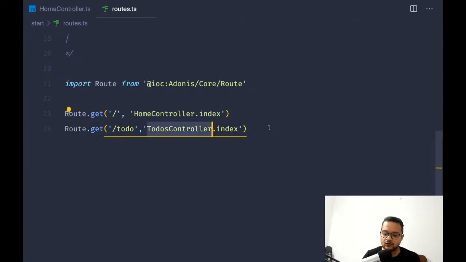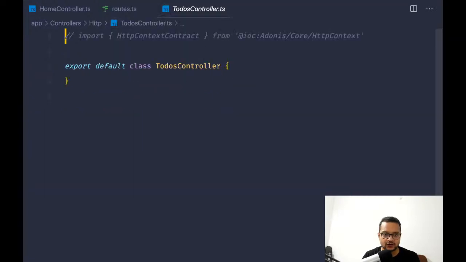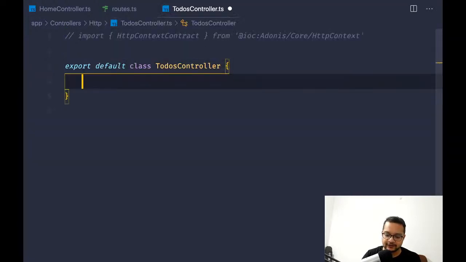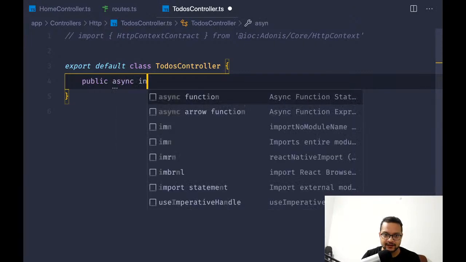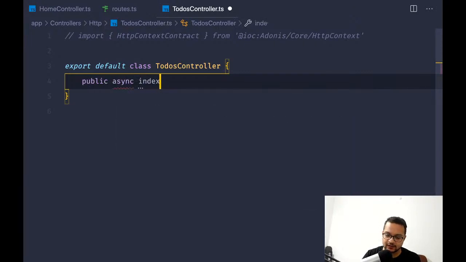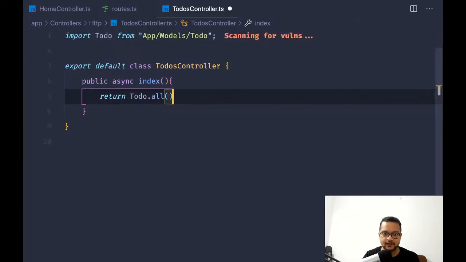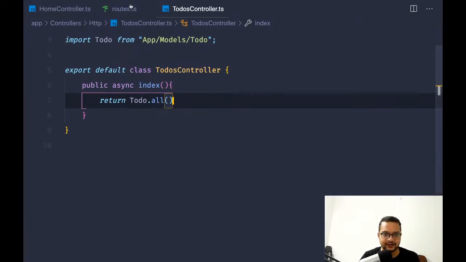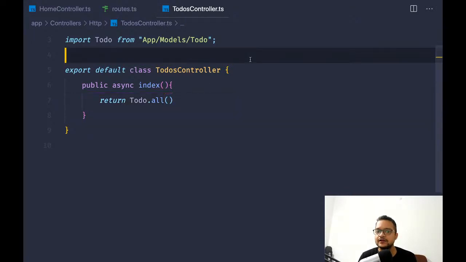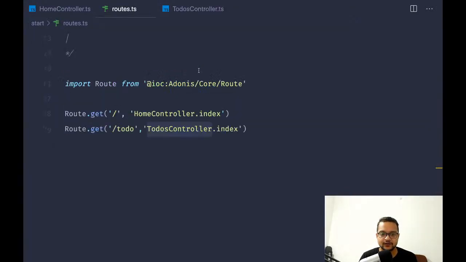So now go to this todos controller and create a function called public async index, and we are going to return Todo.all. And since we are returning, we should see an empty array for Todo.all, because we don't have any todo in our database.